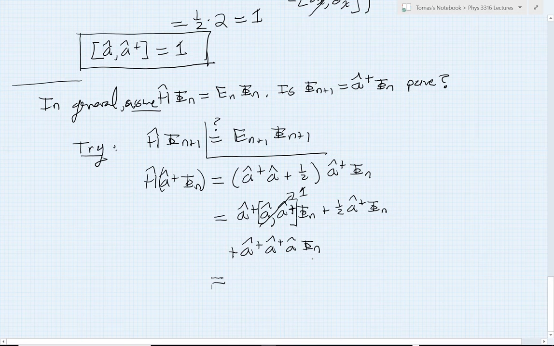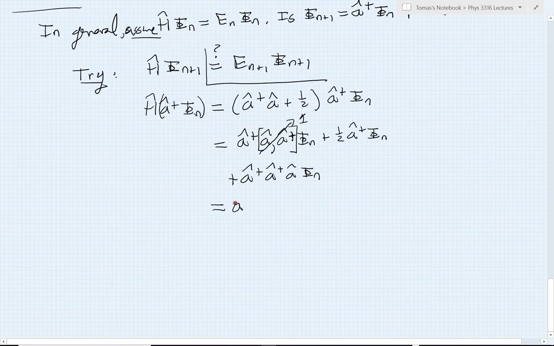So let's write it down in that form. Let's start everybody off with an a hat dagger, a nice big parentheses for whatever goes on the inside, and a phi n on the outside. And then what goes on the inside? We have a 1 coming from the first term. That's clear because that gives me a dagger phi n. The next term has a 1/2. I'm going to write it over here for reasons that you will see in just a moment. That's a 1/2 a dagger phi n.